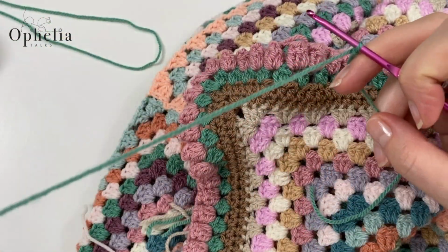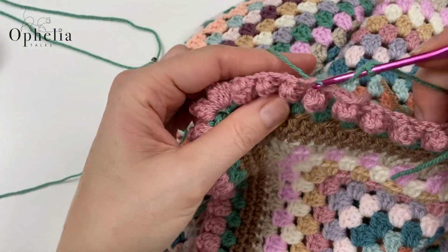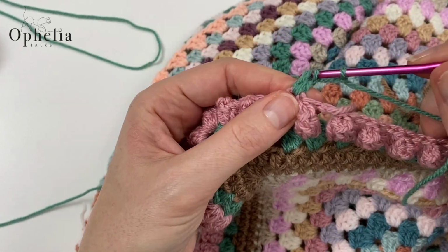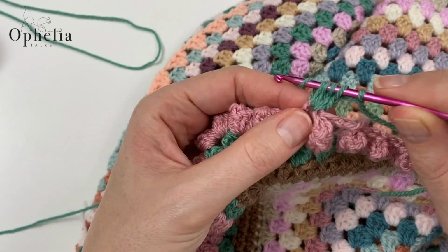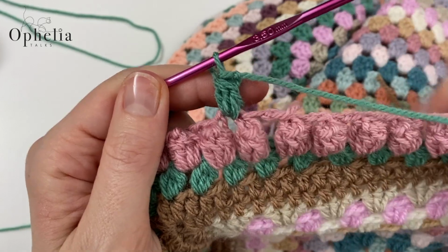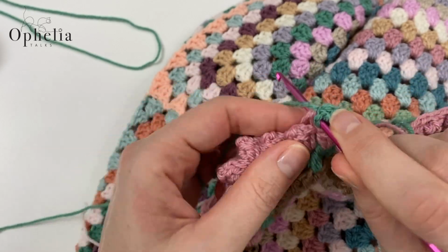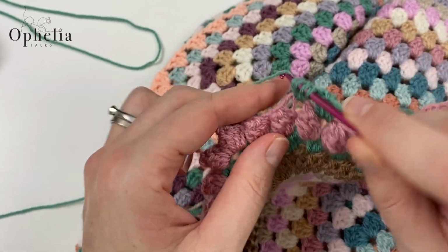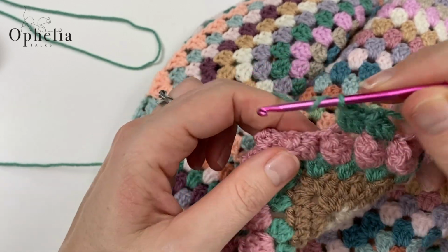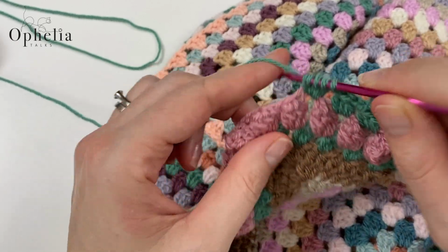insert your hook. We're going to yarn over, and we are going to be just going in between 2 roses, and we just do our 3 double crochets finished together again. So this is how you will be doing your whole row again. And this row is much quicker than the roses one. And don't forget to do your chain in between.